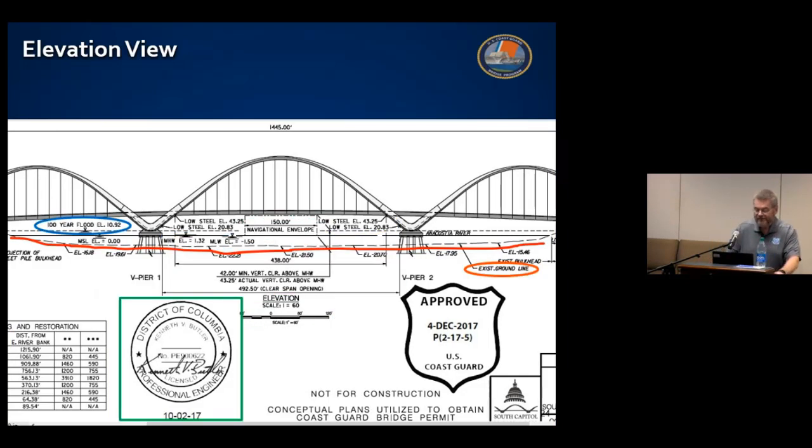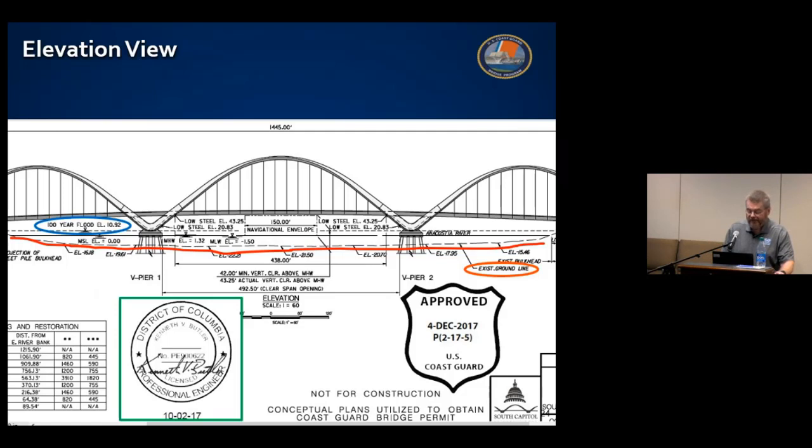Okay, as we continue digging in this particular plan sheet, we can clearly visualize the existing contour of the waterway bottom, which we've outlined in red. Meanwhile, the applicant also included a dash line, which indicates the existing ground line. In blue, the 100-year flood elevation is identified on the west side of the structure as 10.92 feet.